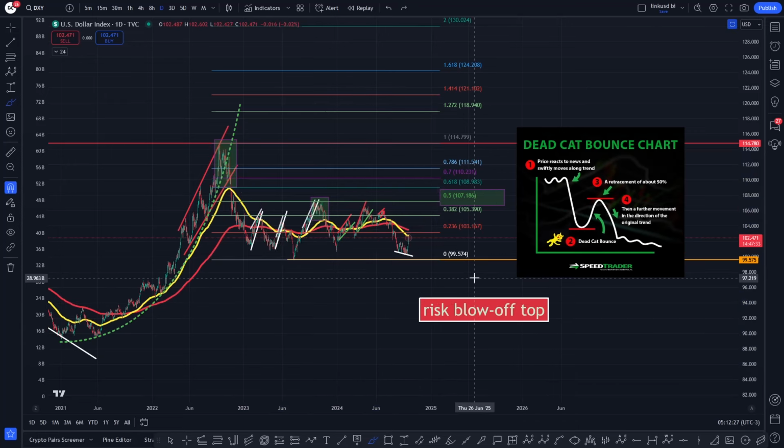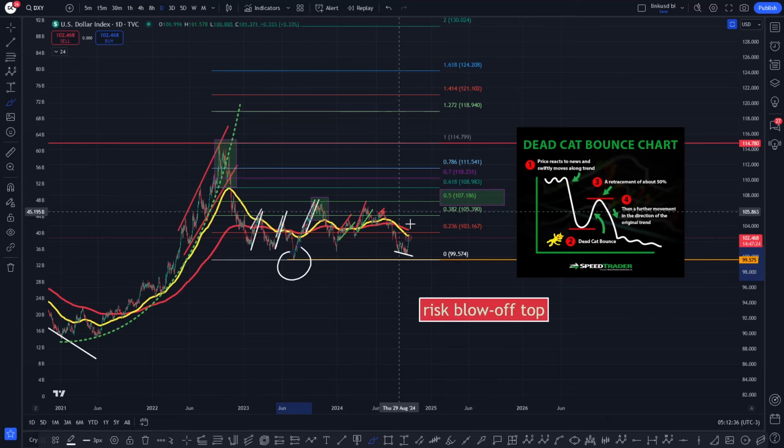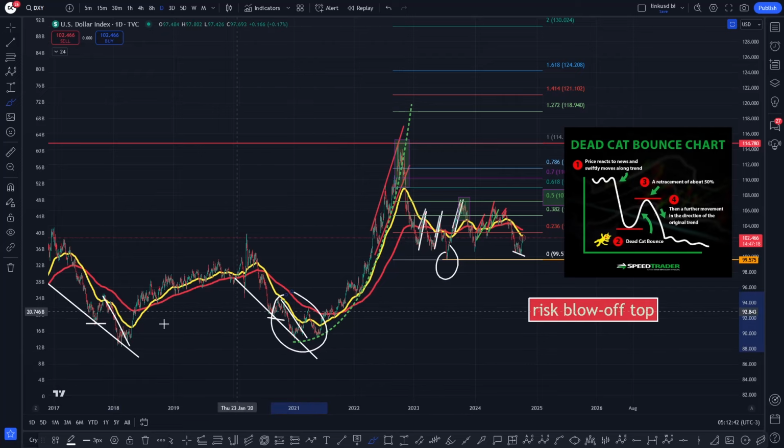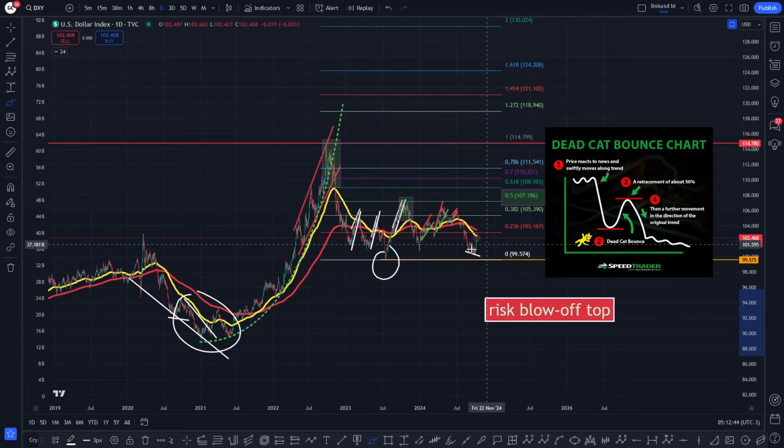So what I'm looking at, I've been looking at this for a very long time. I didn't expect XRP to make all-time highs until we start to see the break of this low. And this is something I relay to you as well, because this is alt season. This is your break of this low, this is your break of this low, this is a drop, this is a drop, and this is exactly where you see your alt seasons. And right now we're gearing up for it.